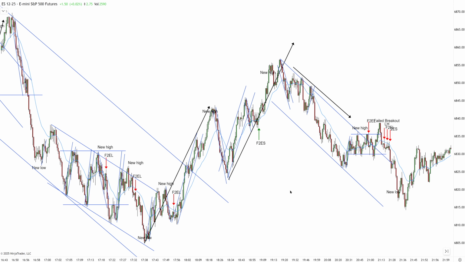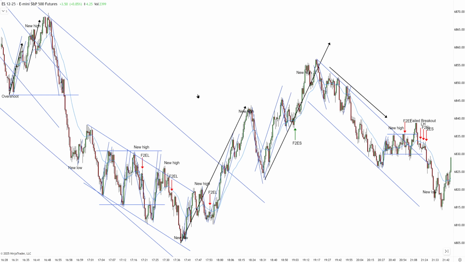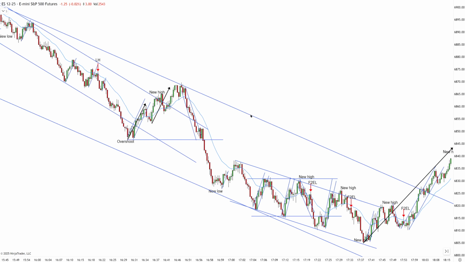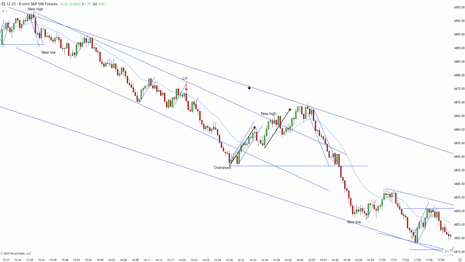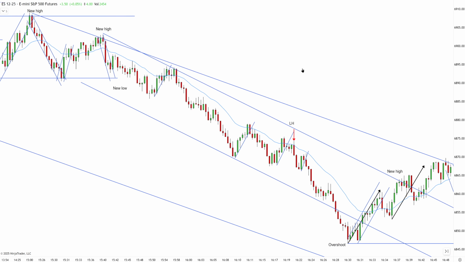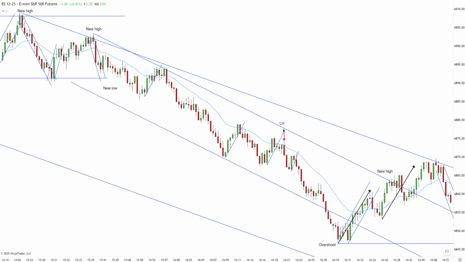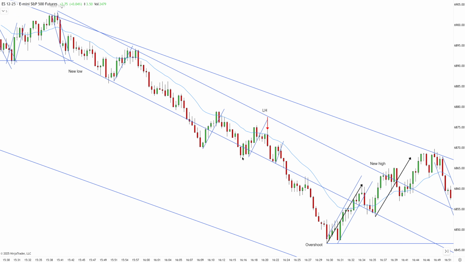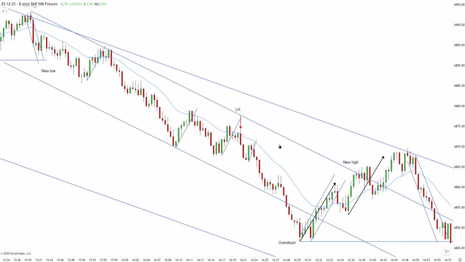Okay, so this is the overall structure for today. Today you saw me trading pretty much the whole session, so it doesn't take a long time to explain what happened. We had a first decent setup right here. You would have expected an overshoot like this, but it's not acting as an overshoot, you have a push down. This is telling you there can be bearish continuation. You skip the first second entry short, and then you have a lower high after the overshoot was negated, with consistent rejection at the EMA. So this is a good trade, the first lower high to consider.